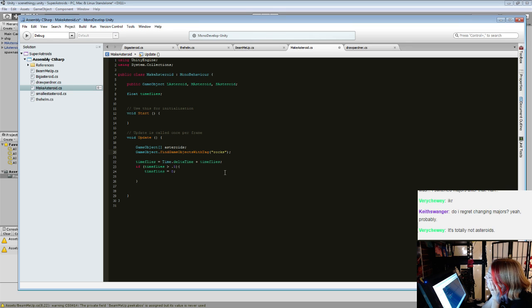Okay. The idea here is we're going to find out how many rocks are currently on the screen. That's why we made this little timer, so that we're not checking a bajillion times a second, but just every half a second. So we want to say if time passes half a second, it resets to 0, so it'll time itself again. And it can also do other things. We're going to do all kinds of things. First thing you need to do is get that array of rocks filled up with all the rocks that are in the scene.